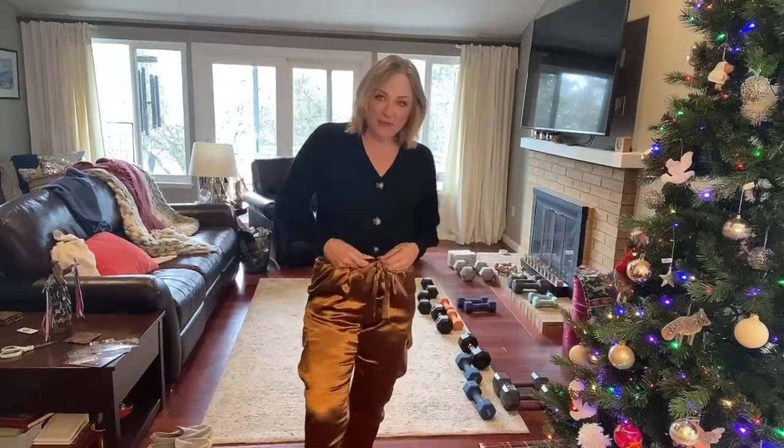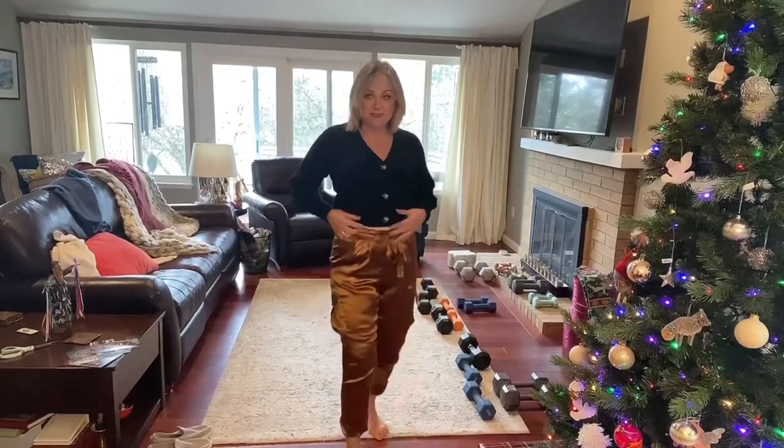I love this sweater — everything about it. It's from Quince, a ribbed cashmere sweater with an original price of about $125. You can unbutton the bottom buttons and leave it open, which is cute. These pants are from Ramy Brook — I decided I was getting them whether they fit or not. They're $295, called the Allen style, in a burnished bronzy color with a paper bag waist, cargo pockets, and a cropped hemline. They need some heels!